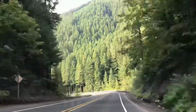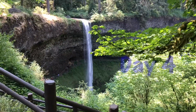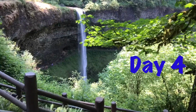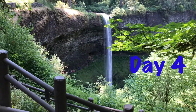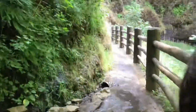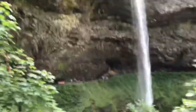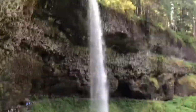Next on our list, the Silver Falls State Park in Sublimity, Oregon. Whoa, we can go under. It is a trail of 10 falls and we managed to hike 6 of them. But we didn't miss any of those stunning, spectacular waterfalls and forested landscape. The trail passes a series of breathtaking waterfalls along a rocky canyon and descends to a winding creek at the forest floor.